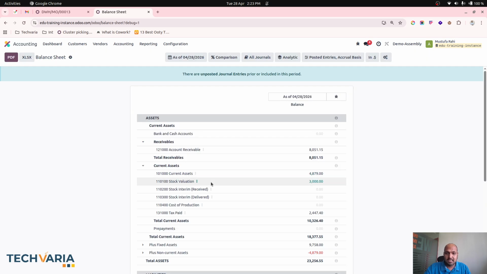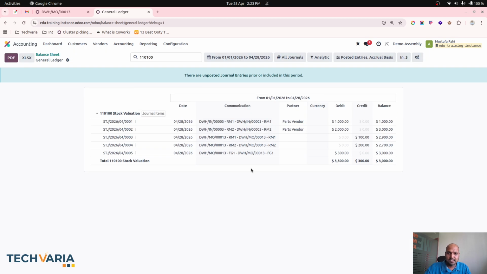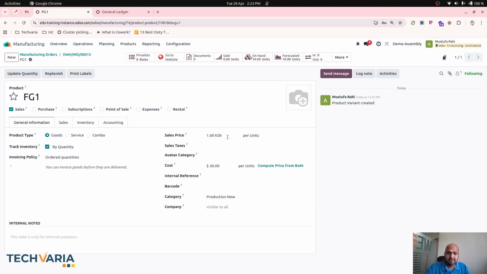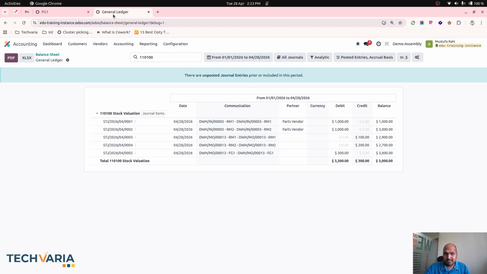So what happens in our accounting? The stock valuation will show RM1 and RM2 consuming 10 units each. It is crediting my stock valuation, and finished goods worth 300 rupees come into our balance sheet. If I go and check my finished good inventory, I can see now 10 units on hand. So everything runs perfectly fine.